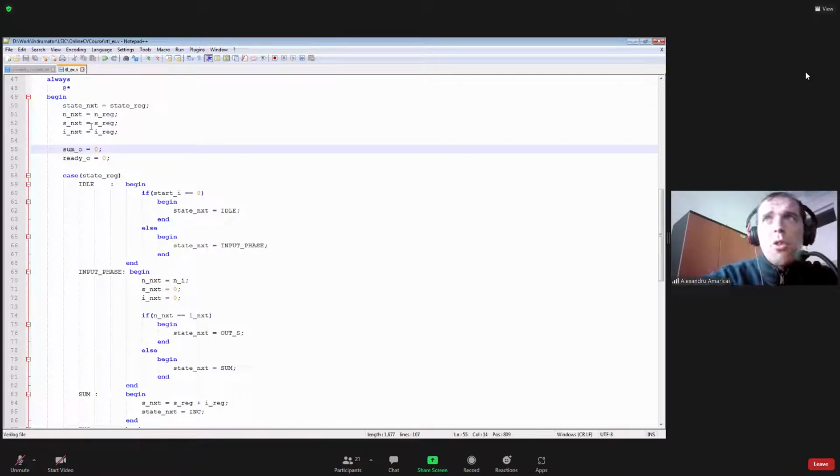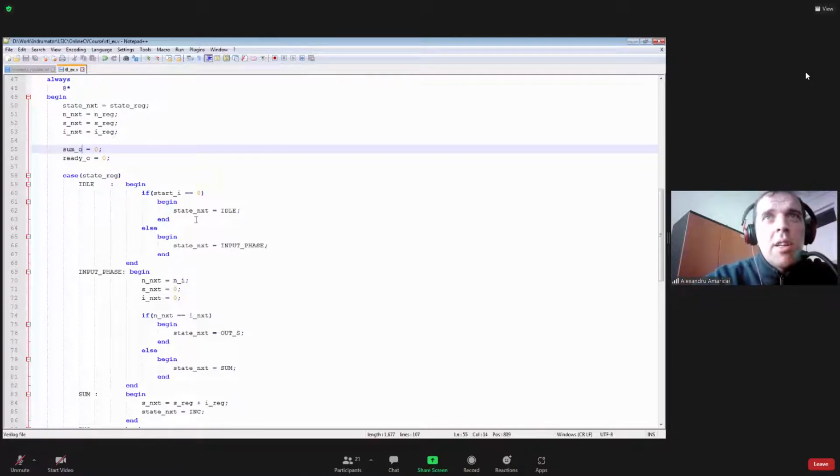Usually for combinational signals, you put 0, okay. There are exceptions. For sequential, for registers, you put to preserve its value. So it's the next equals to reg. That's the typical way of initialization, you know.